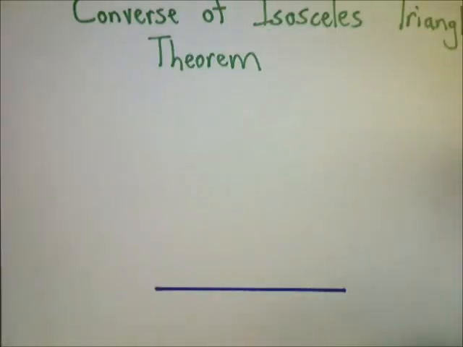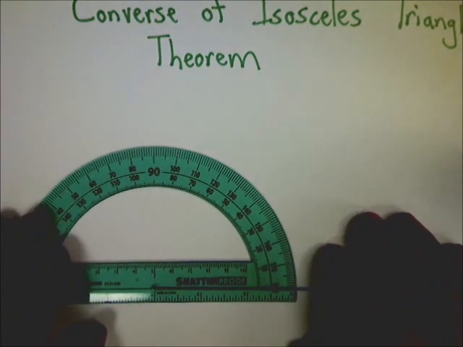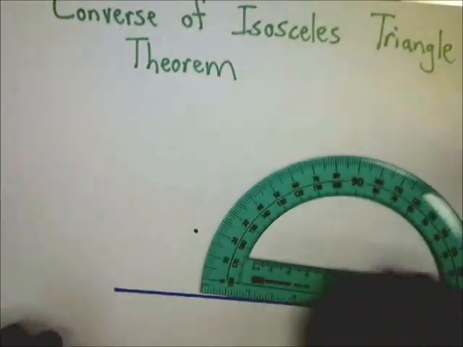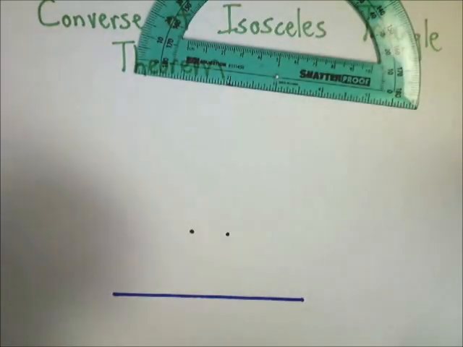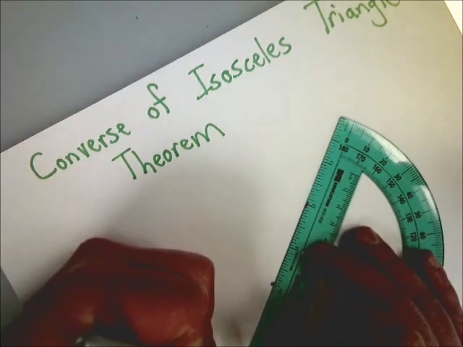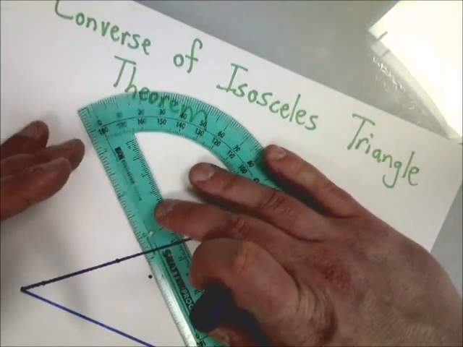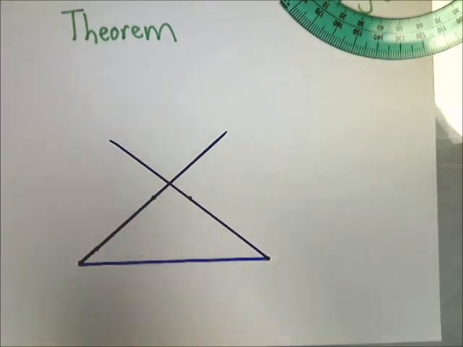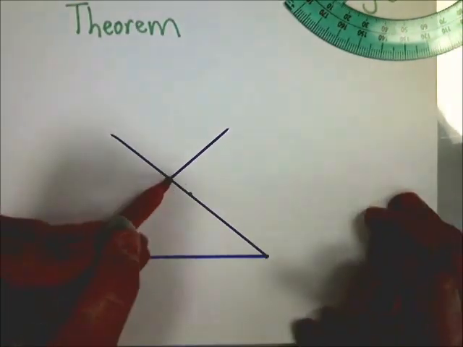Let's look at the converse. What happens if I just lock the angle in? So I'm going to lock the angle in at, say, 40 degrees. So I'm just going to make a little dot here at 40 degrees, and I'm going to make a dot here at 40 degrees. And I'm going to run a line through them. And then kind of erase things out, but it's really hard to do with marker. So what I'm going to look at is this triangle here, the one that's newly formed.